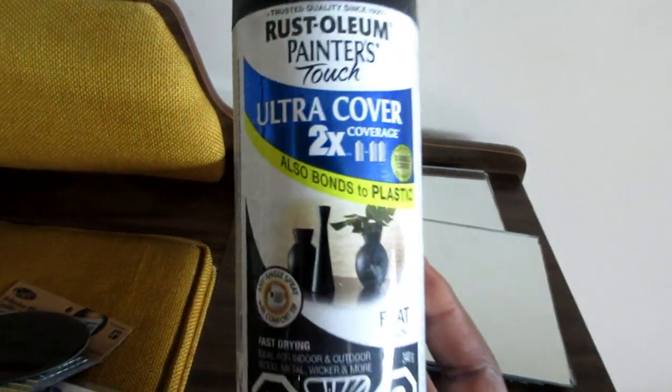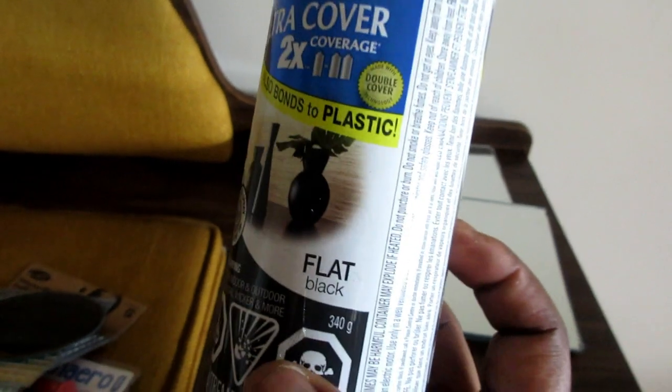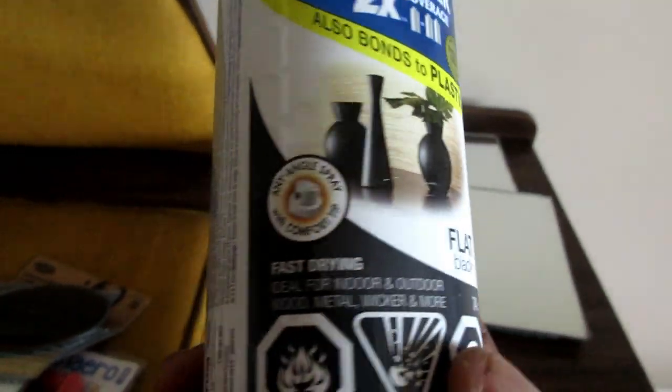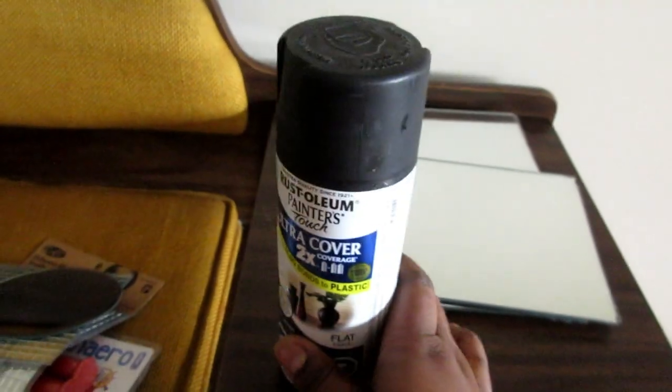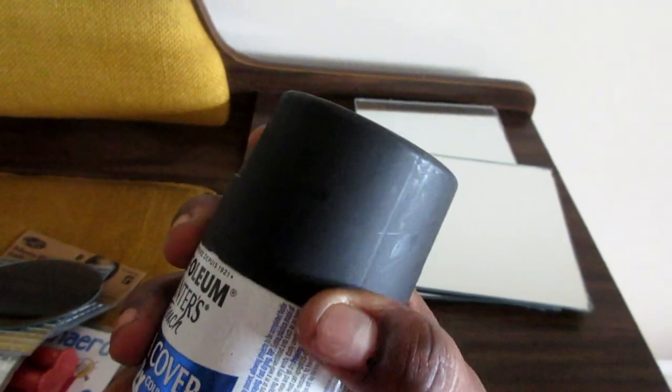And I have black spray paint in flat black, which is like matte black. I also have gloss, but I'm not gonna do the glossy one. I plan on using just a matte one here.